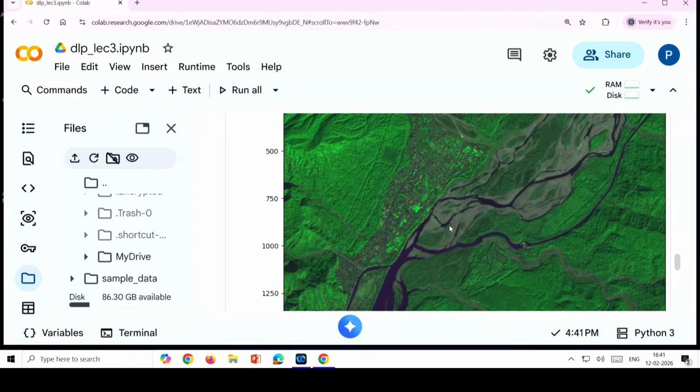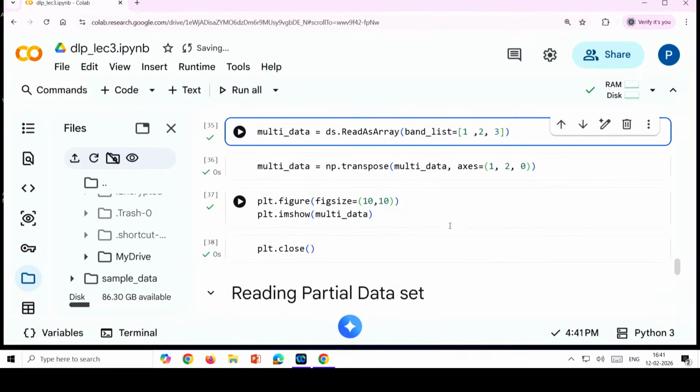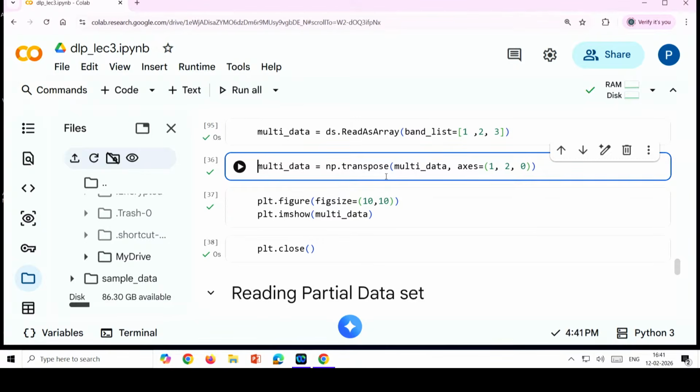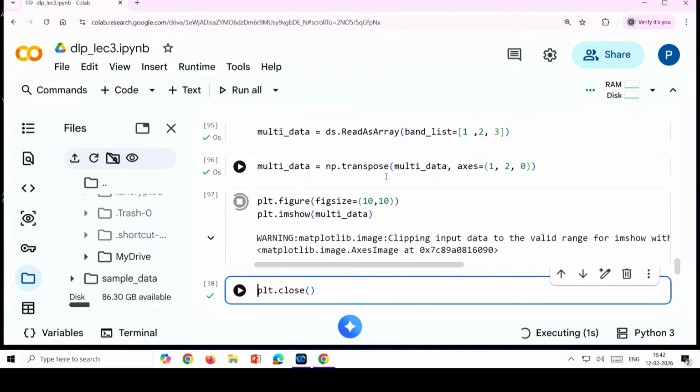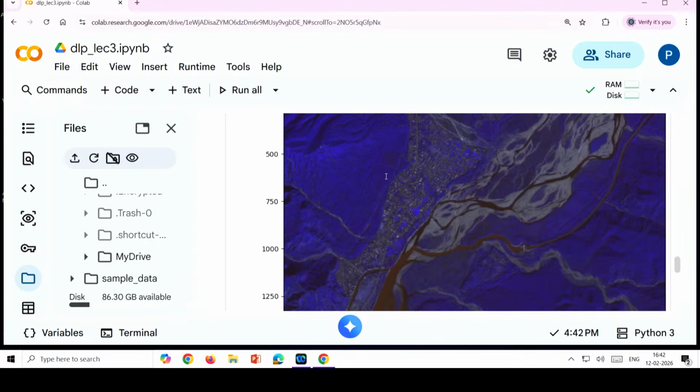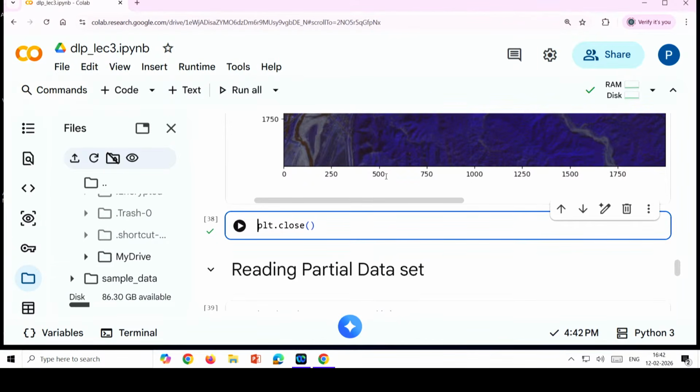So this is one combination. Like this, you can create any false color composite quite easily using GDAL. Here in this combination, band 1 is represented as red, band 2 as green, and band 3 as blue. Now if I see the image, it looks quite different. Different features are identifiable clearly in different band combinations. For that purpose, scientists or application users use different false color composites so that they can study the feature they are looking at more clearly.